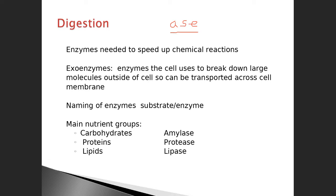Now, typically, I would have had a whole lecture on enzymes and energetics, but it's outside the scope of this course. I'm not going to talk about it. You should already have that background. So I'm moving right into, okay, enzymes are going to break down a lot of nutrients and substrates, right? And I'm not going to talk about specific enzymes, but you should already know what an enzyme is and what it does. Okay, 2401, in anatomy and physiology.